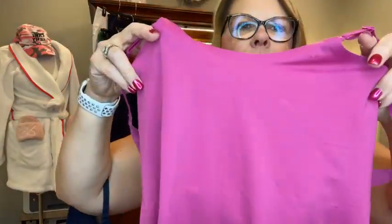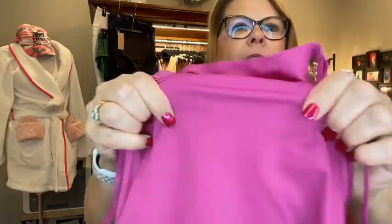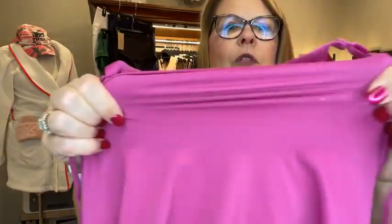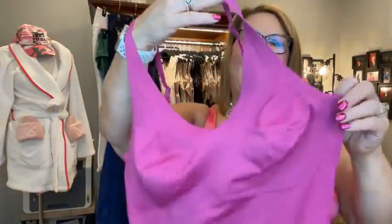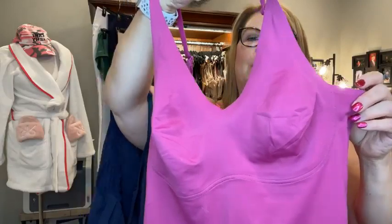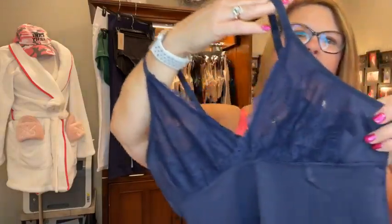If you ever have been looking for a sleeping bra, people talk about Ruby Ribbon, and it is just a smoother. It does have some stretch, and it is wonderful. Add to cart, basic colors, black shell. We even have a fawn color, which is like coffee with a lot of milk in it. And then since we're closer to bedtime, I'm going to leave you with this sexy little piece right here, which is the second skin lace.